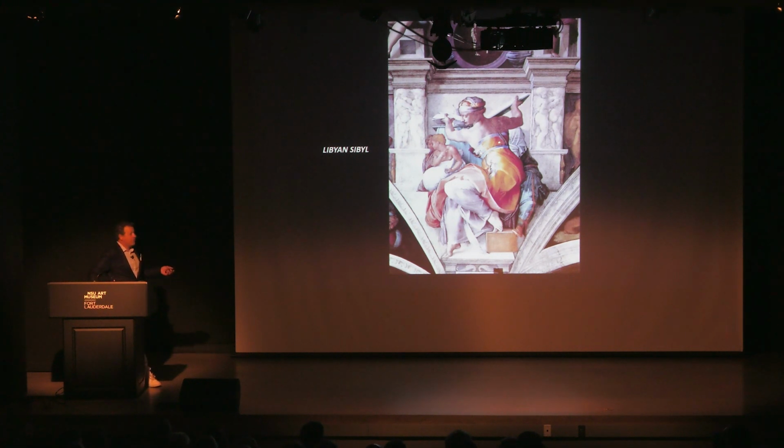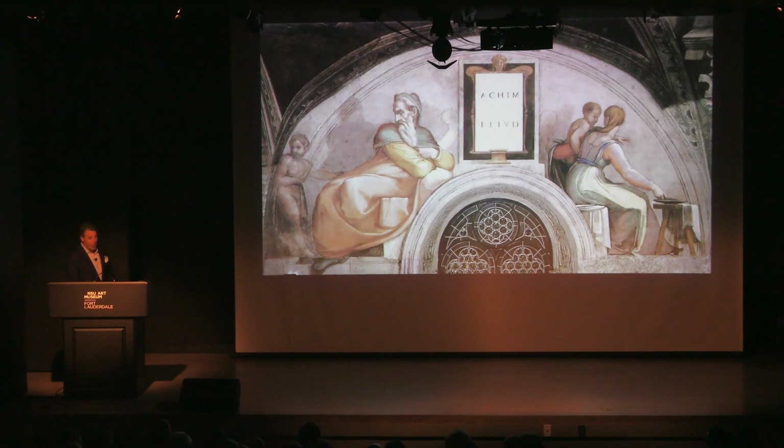Okay, now some of these colors are a bit washed through the reproduction, but when you get real high resolution imagery, you can see that sort of orange that's been spotlighted here, and then this weird kind of pinkish tone that we see on the inside, which for me is as impressive as the muscular power of the back of the Libyan Sibyl. Or perhaps the most overlooked part of the entire Sistine Chapel ceiling, and that is the lunettes.